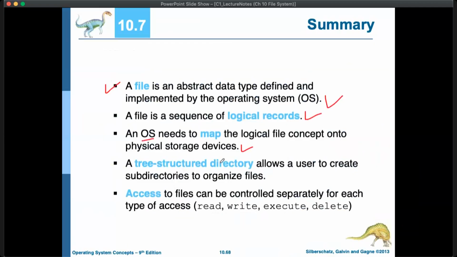A tree structure directory allows a user to create subdirectories to organize files. Access to files can be controlled separately for each type of access, such as read, write, execute, and finally delete.